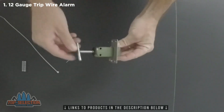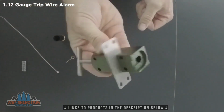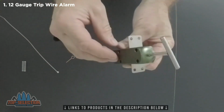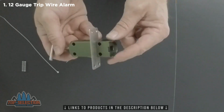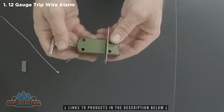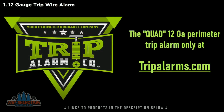There is the rundown of the alarm, the quad. Very, very neat design. The alarms are very sturdy, 100% rust proof, and we also have them available online right now in four different colors at tripalarms.com.